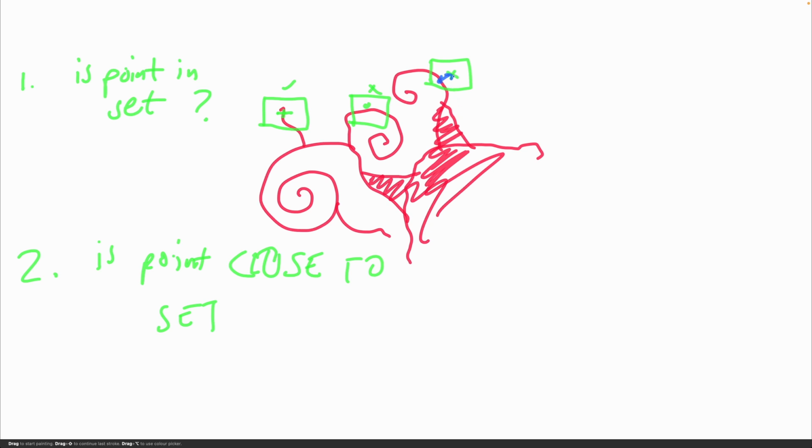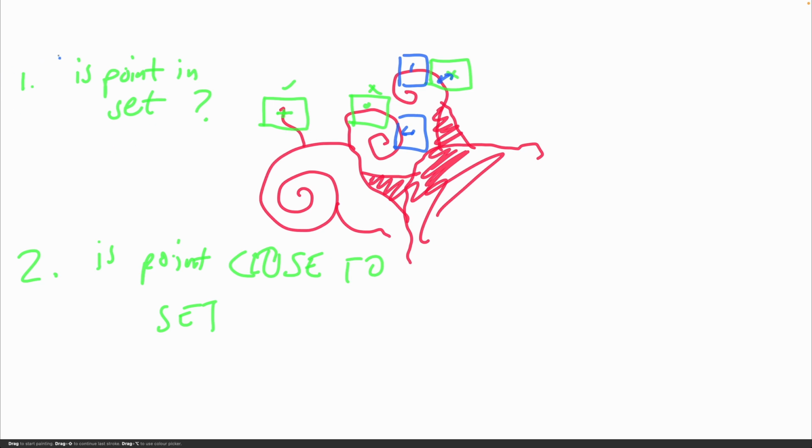If the points are close, then we'll come up with some measure to say how close we are. So that's brilliant, because we don't need to be hitting the set itself. If we're close, then we can detect that. So that's a fundamentally different approach.